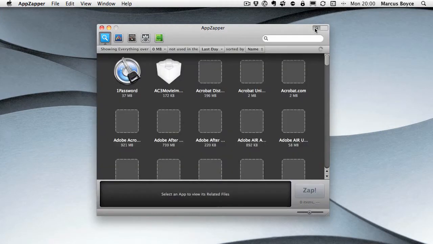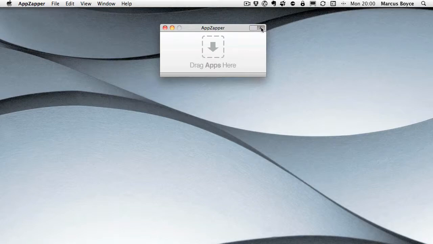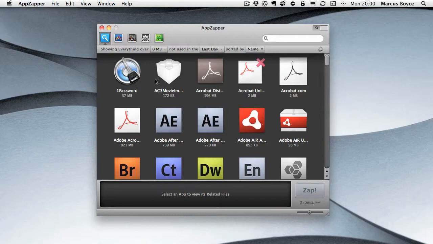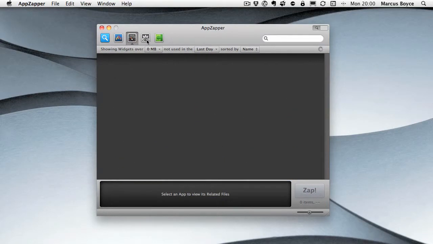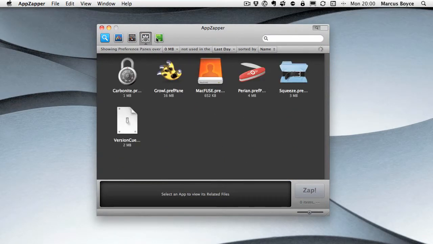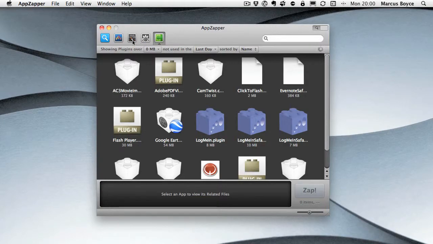You click, I'll do that again, you click this little slider next to the down arrow there, and this gives you a window where you can look at everything, just applications, just widgets, preference panes, or plugins.